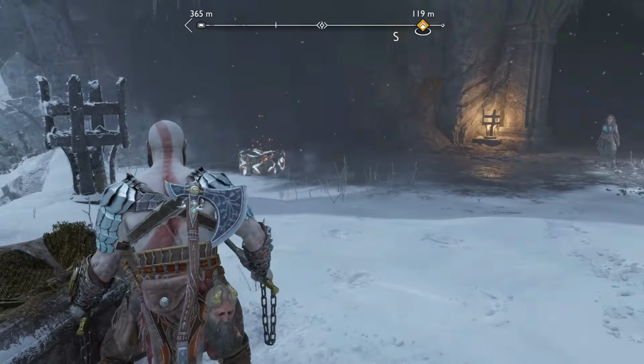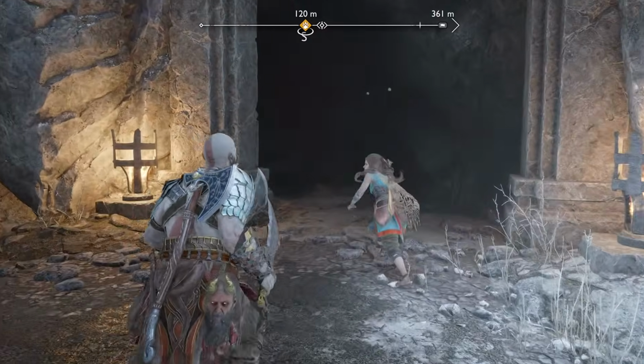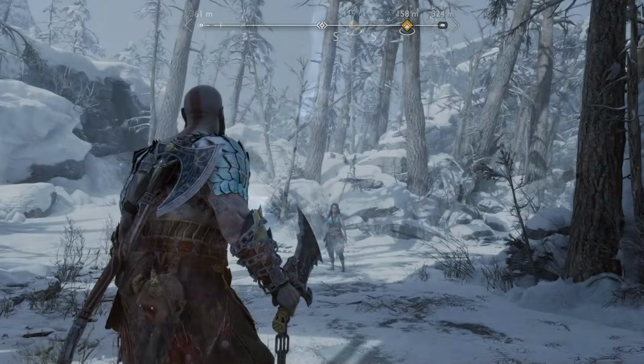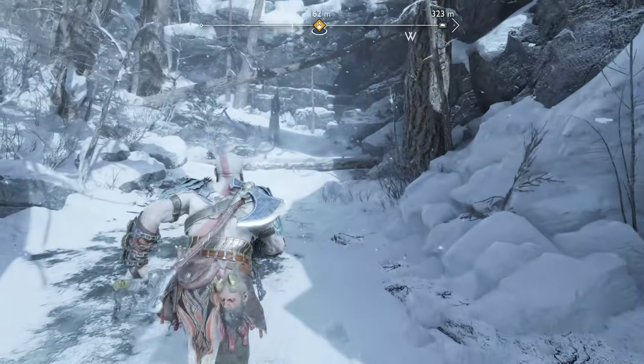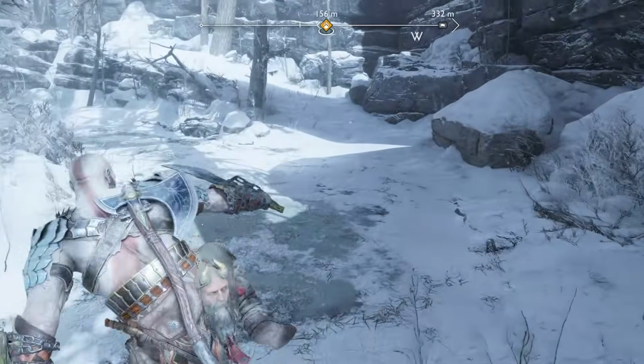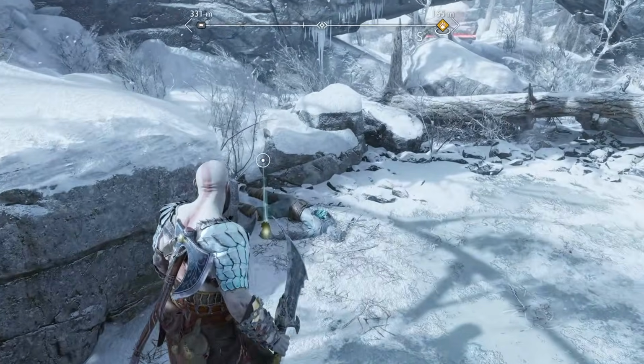With that looted, just head right through the tunnel, and you are going to encounter some elves that you need to take care of. Once outside and with the elves defeated, you can continue your path to the right here, just hopping over this ledge. As soon as you do this, two Hacksilver pouches to the left here.